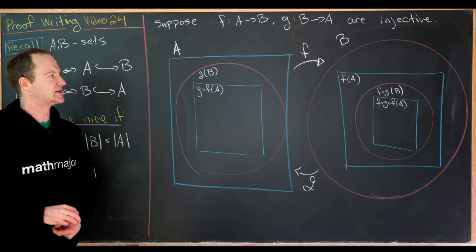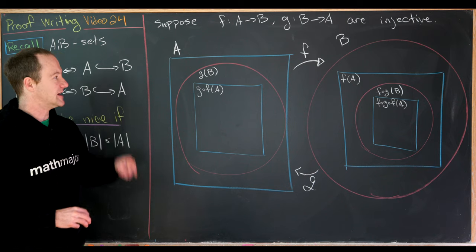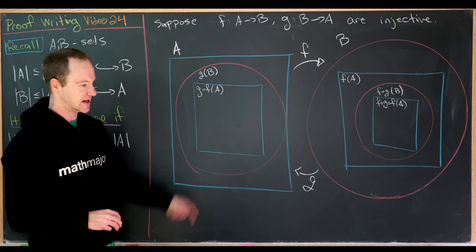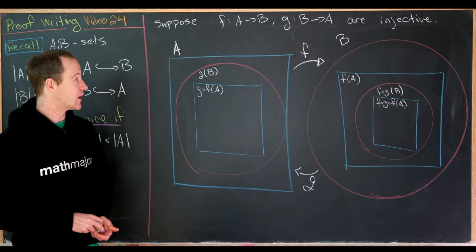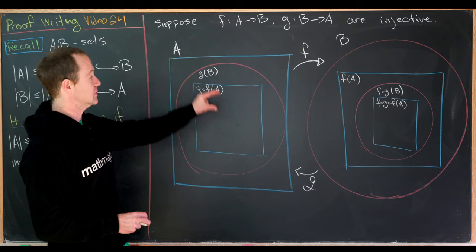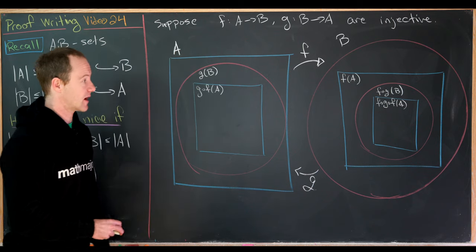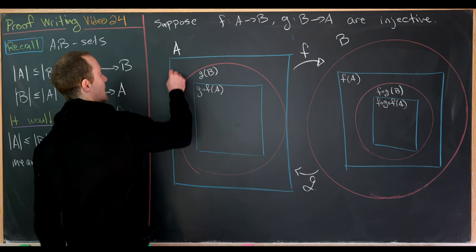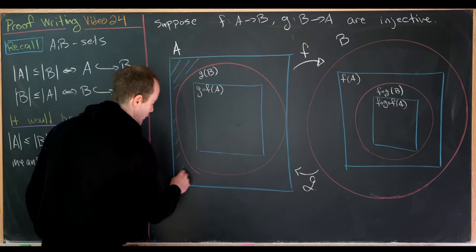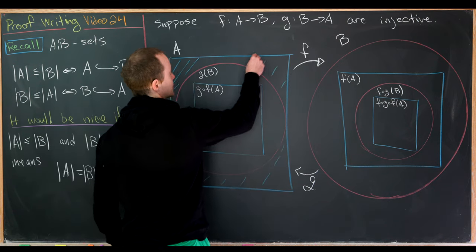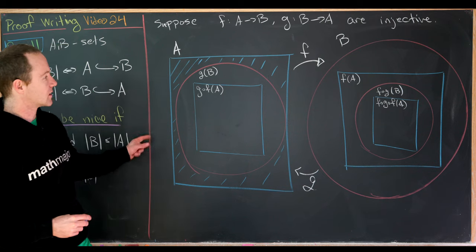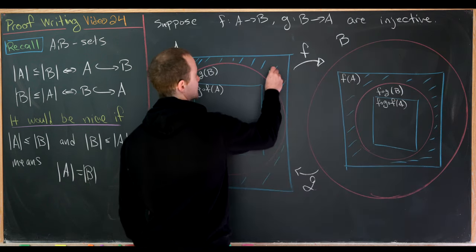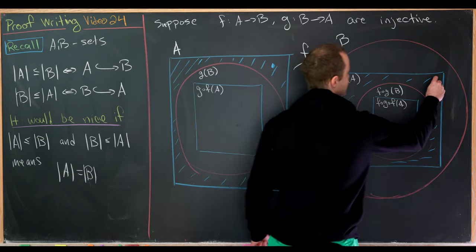Now, what we'd like to do is somehow define this map from A to B so that it makes a choice as to which part of this descending inclusion we are a part of. And maybe the easiest way to do that is to map all of the blue sets over here on the left to the blue sets on the right, and then map all of the red sets on the left to the red sets on the right. So let's just keep in mind that the blue set will be between this outer blue boundary and this red boundary. This blue set that I'm shading right here should get mapped to this blue set over here that I'm shading. So for instance, a point right here would get mapped to a point right here.